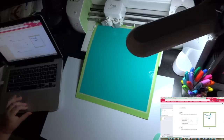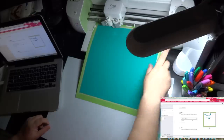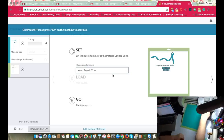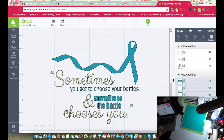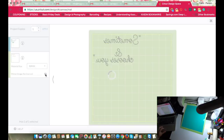Not sure why. Okay, we are going to go down to washi tape. This is everybody's favorite cut setting for vinyl, especially the Oracal brands. And we're just going to go. Oh, no, stop. Guys, I made a mistake. Yes. I almost forgot I was supposed to be mirroring that. Ooh, that would have been brutal. Oh, mirror that one too.